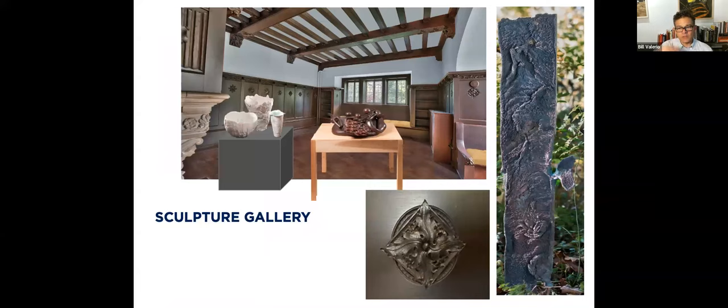And then there is a spectacular breakfast room. I believe I showed a view of the dining room earlier. The breakfast room gets beautiful light in the early parts of the day. And there's something very sensuous about the incredible carving of the wood in that room. The wood carver for this building was a man named Edward Main, who had a spectacular fluidity to his ability to create organic forms in wood. He was definitely on the A list of craftsmen that you wanted to be part of your house if in the 1890s or 1910s you were building a great home.